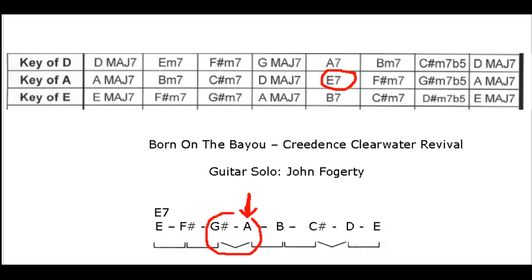An interesting point about the guitar solo is that even though John Fogerty could have used an E blues scale or an E minor pentatonic scale over the E7th chord, he chose to use an E Mixolydian mode to help convey the mood that he wanted to create. Take particular note of how he begins his guitar solo on the note A, and he moves between A and G sharp at the beginning of his guitar solo.